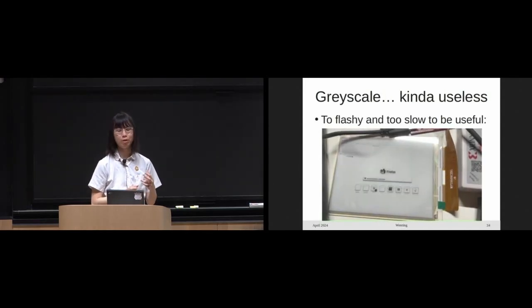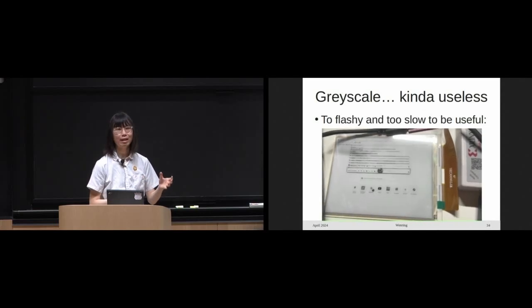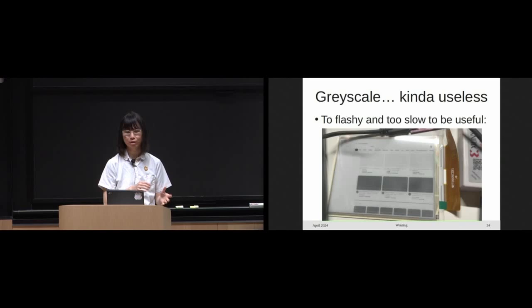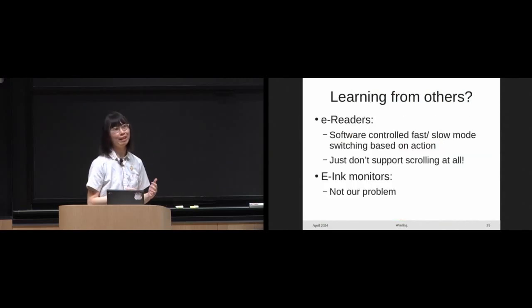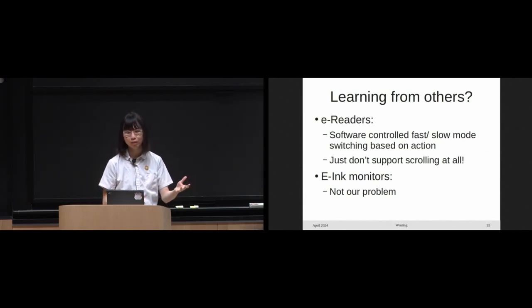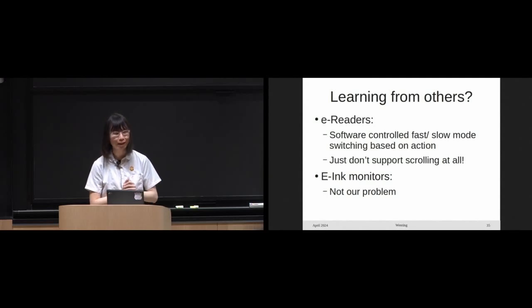Another bigger issue is the grayscale mode is simply not usable. Getting grayscale image on e-ink is actually a sophisticated process, much slower than binary, and it shows flashing images during the process. So how does everyone else get away with this slow grayscale issue? On e-readers, this is actually not a big issue. The software knows what to do, so it can switch between fast and slow modes depending on the user action. The e-reader software, because they have full control, they can simply say, oh no, we don't support scrolling. You have to do page flipping. And then what's being done on the existing e-ink monitors, when they don't have control of the software, they throw the problem back to the user. The user simply has to accept that the update is going to be slow, latency is going to be horrible, and process flashing. I mean, it's just a price you have to pay for better image quality. So I did the same thing initially, saying maybe I can work with that, but I can't use it. I have to do better.